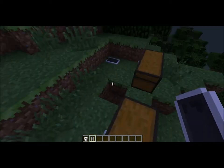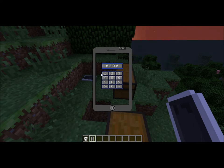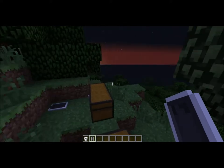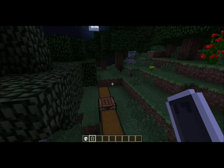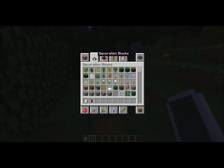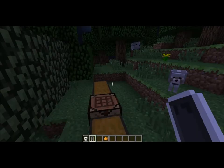But look at this mod showcase. Look at this. iPods. Oh my god. Wow, just two buttons, I get it. You get to put a code on your iPod so nobody can get in your iPod and start messing with it. I don't know if you can do different colors. Let's see if my stupid theory actually works. Let's do orange since I like orange.